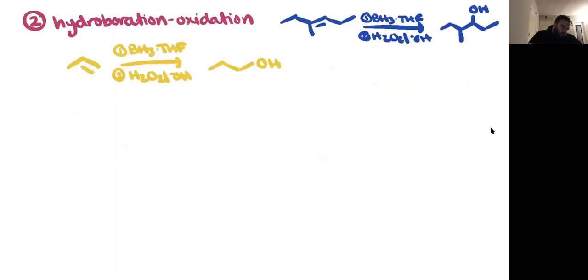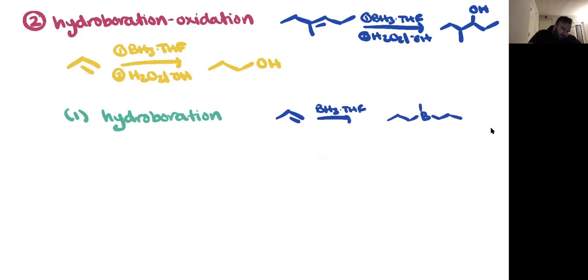Okay, so this is not rocket science. The first step of your hydroboration oxidation mechanism is called hydroboration. With your hydroboration, you're converting your starting compound. Again, this is only after you've added BH3 and THF into your trialkylated boron structure that you see here.